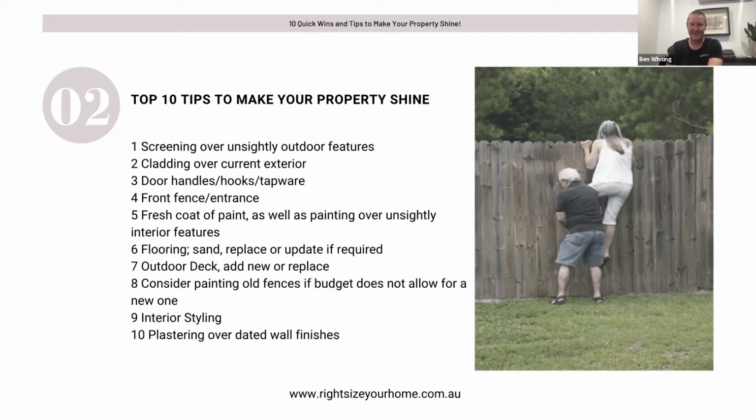And then comes interior styling. There's a big one. You're very specialised in that area. Yeah, absolutely. We've got to get those basics right, make sure the room's right, the floor, and all of that sort of stuff. And then the furnishings in is the cherry on top. Absolutely. It just makes such an amazing difference when you get it done properly. We go to many properties that aren't styled properly, and the difference you see when you walk into one that is, you notice it straight away.